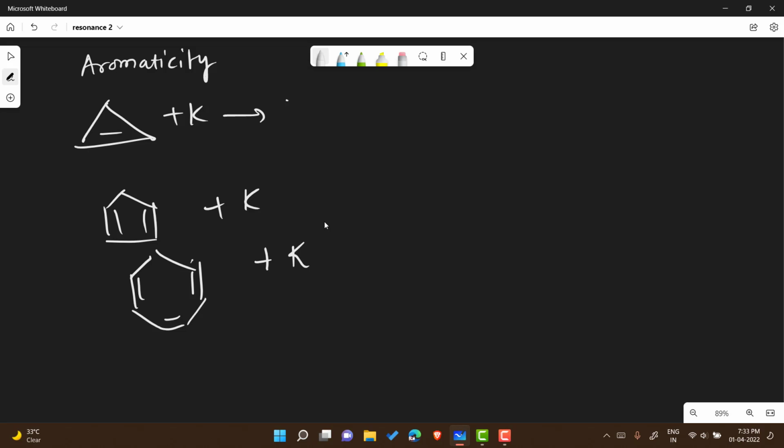So whether it will react or not, it will not react. Why? Potassium always has a positive charge, so it will form a negative charge here, right? When it attacks here, it should have a negative charge right here. Only this electron can form a bond. You can only replace this sp3 hybridized carbon's hydrogen, and if you remove that hydrogen, this will form this, which is anti-aromatic, and a compound would always like to get to stability, not instability, right? Because it's more stable on the LHS, it will stay there.